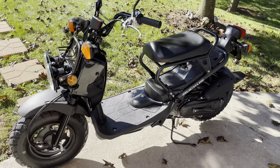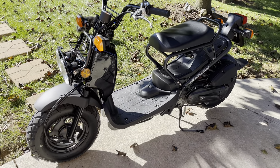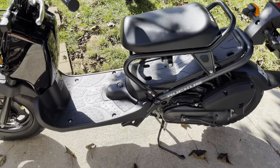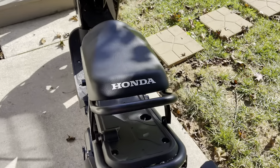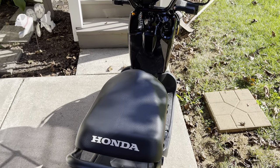So back in 2020, I bought a Ruckus for my first bike and just loved the thing. Regretted every second that I got rid of it. So I made a decision. I wanted another Ruckus in my life.